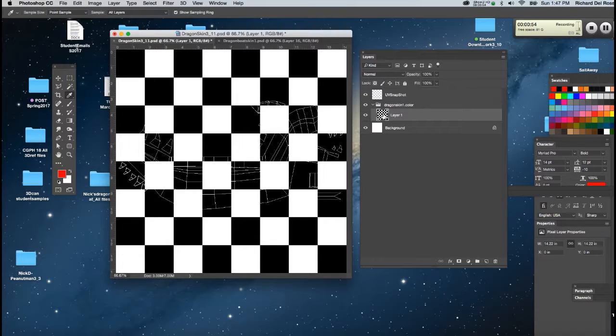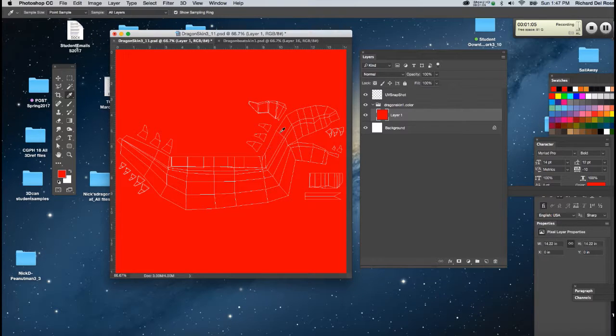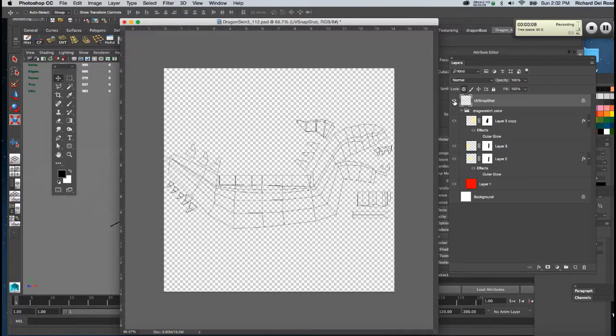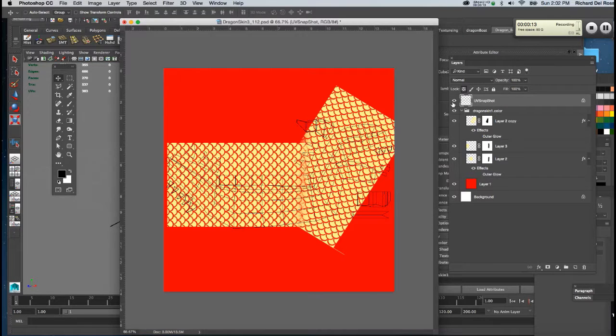So I'm going to go ahead and blank that out with a color that I'm going to use to generate a bit of a texture here. I'm going to start with the base color of red, and now it's pretty clear to see the UV texture we generated in Maya. So I'm going to develop this a little bit more, and then we'll go out and we'll preview it in Maya together. All right, so I've put down a preliminary texture inside of Photoshop, and if I was to turn off that UV map, you can see the UV map that's underneath. First of all, I'll turn off the UV map so it doesn't preview on my model.